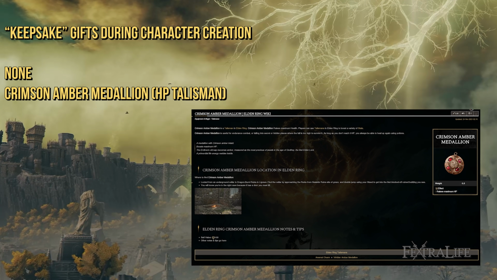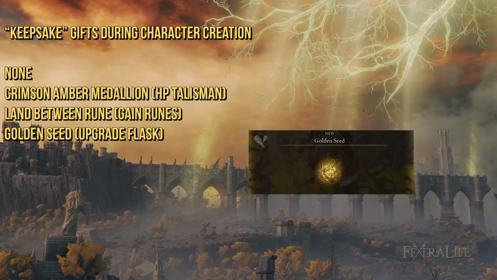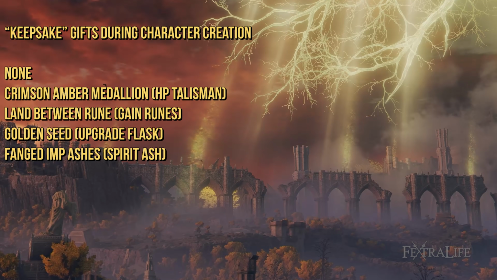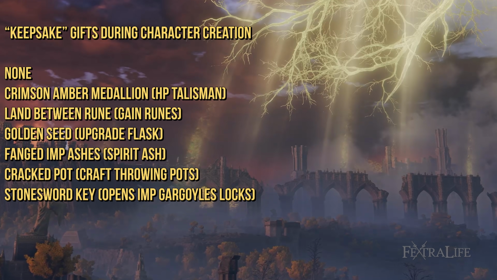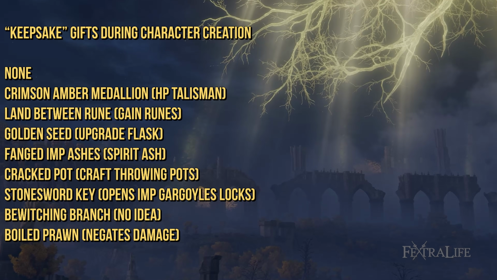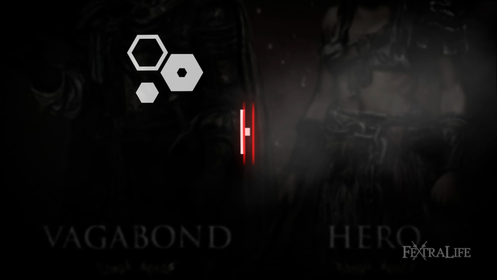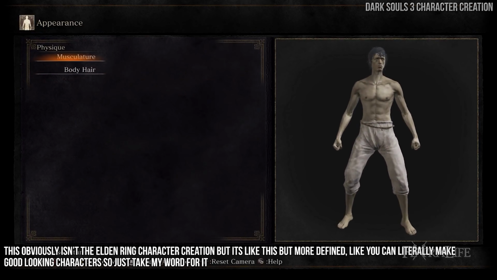Nun, Crimson Amber Medallion, which gives HP, Land Between Rune, which gains runes, Golden Seed, which upgrades your flask, Fanged Imp Ashes, which is a spirit ash we think that you can summon, Cracked Pot, which allows you to craft throwing pots, Stonesword Key opens Imp Gargoyle locks, Bewitching Branch, no idea, Boiled Prawn negates damage, and Shabriri's Woe increases madness buildup.